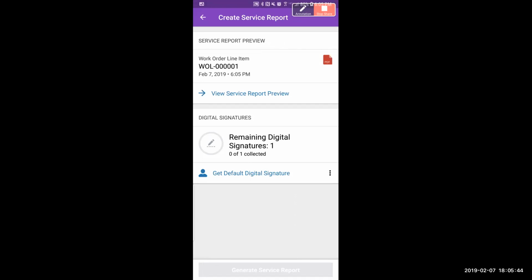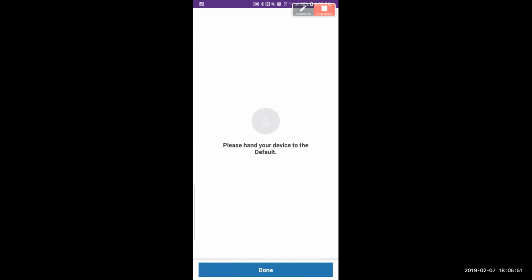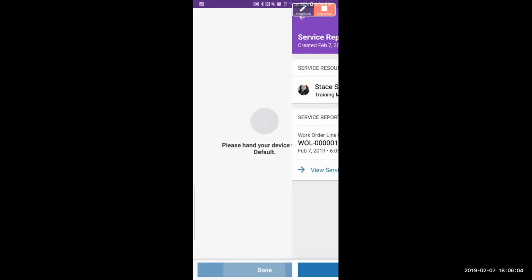In order to have the customer sign the document, you'll tap on Get Default Signature. Follow the on-screen instructions. The device will explain that you should hand your phone or tablet to the default. The default is the customer.